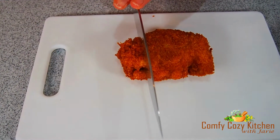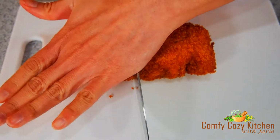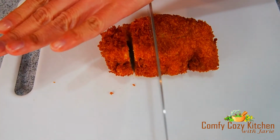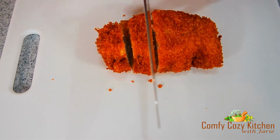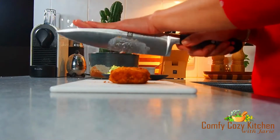For serving, I cut the tonkatsu into 4 to 5 pieces, and I use a sharp knife and push it down rather than slice the pork, because the crust won't break and it keeps its shape.